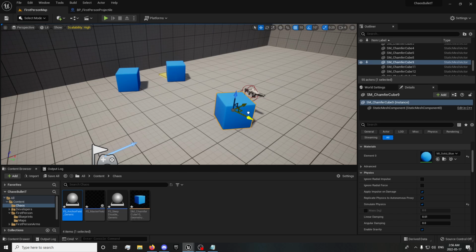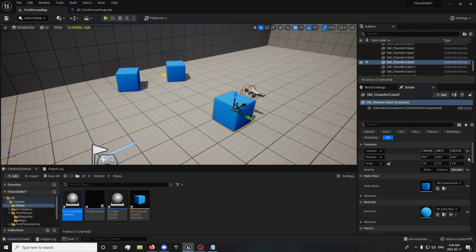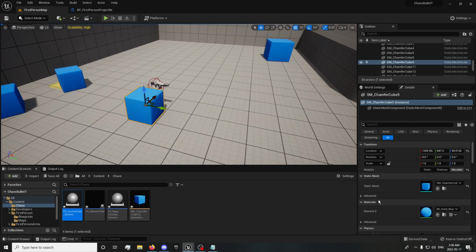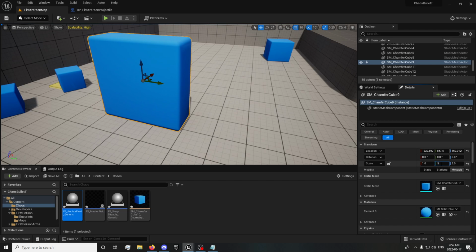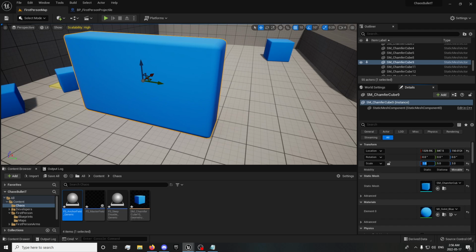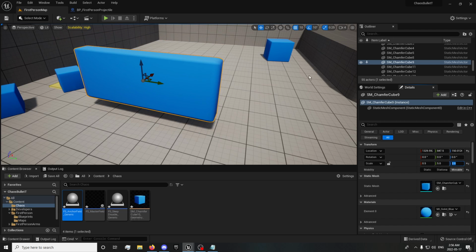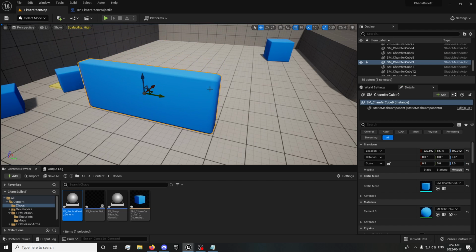So I'm just going to grab this cube, set the rotation on it, and I'm going to set the height to 3.5 and 5. I'm actually going to set this to 2 maybe because it seems a little big there.